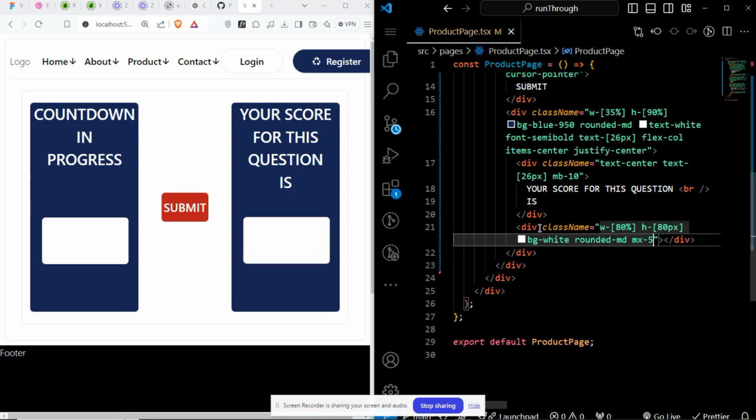All right. So our aim is to have the countdown running here, and then have the score here. Whenever the countdown is running here by default, take for example that there's a question here, just like we'll be working with on the quiz.